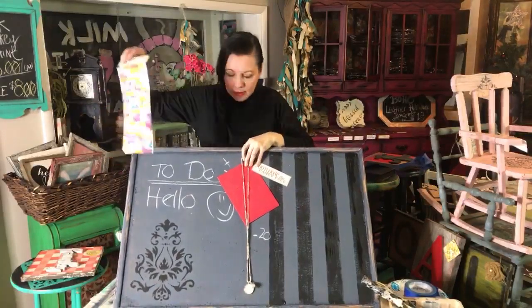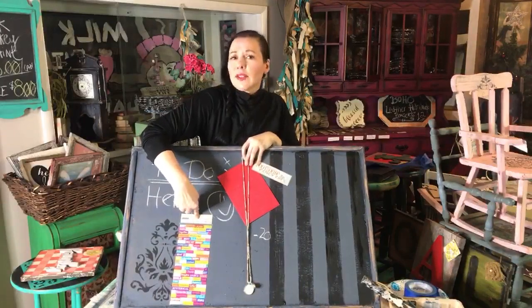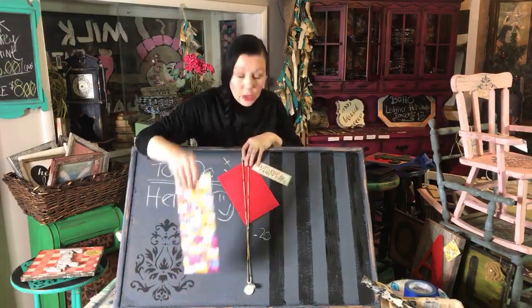Push pins. Linda says rates for USPS are going up at the end of the month. Oh, fantastic. I don't think anything ever goes down. Yeah. All right, but here's another idea.